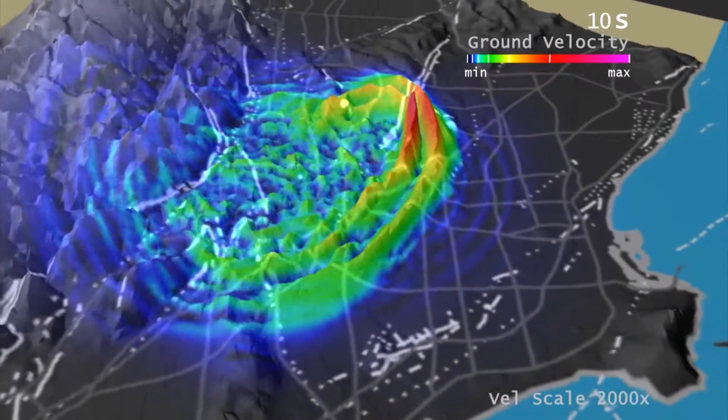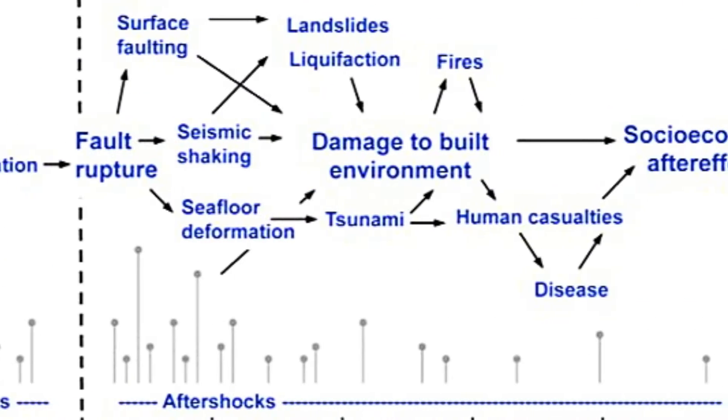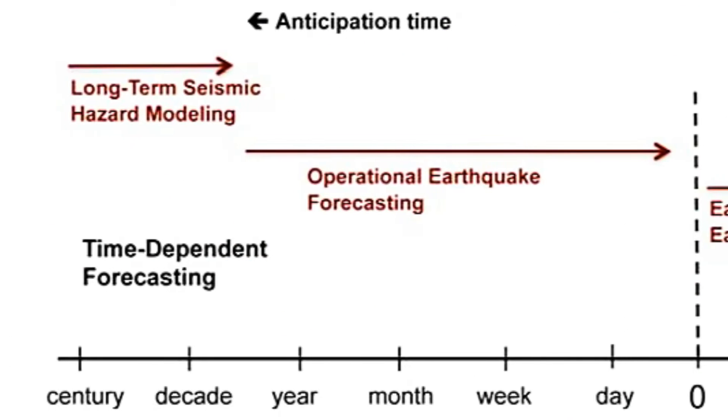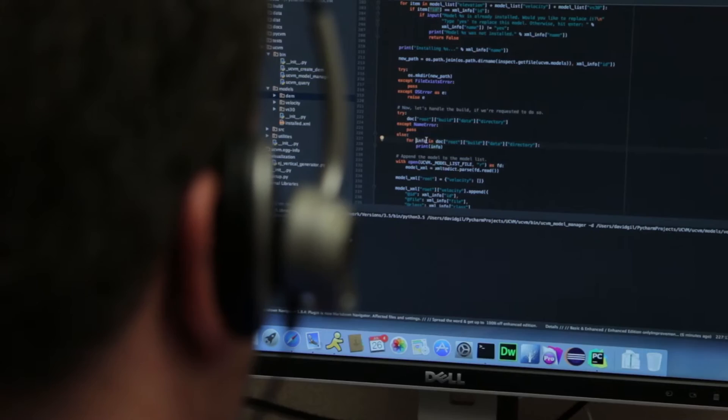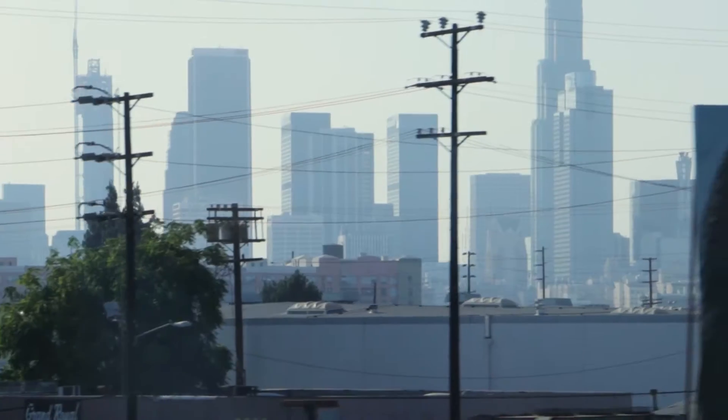We gather information about earthquakes, then we synthesize that information into models of earthquake processes that can be used for predictive purposes, that can inform society about future earthquake hazards. Earthquake system science is understanding the way earthquakes work over all relevant timescales, over all relevant spatial scales, and to use that understanding to anticipate how strong the ground is going to shake and how likely that is to happen, such that we can deal with the hazards that earthquakes pose. It has such broad societal value, informing engineers about earthquake hazards to help evaluate buildings. The community modeling environment provides us with the infrastructure we need to do the large-scale simulations of earthquake processes.